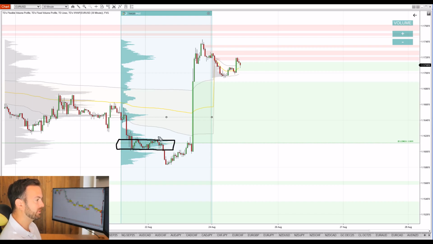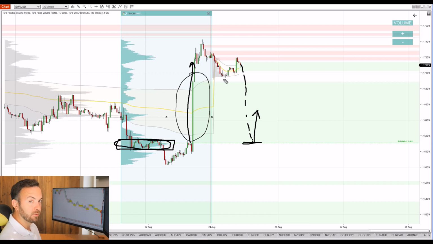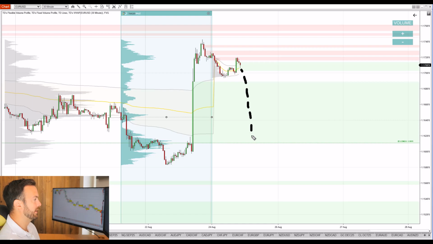This is a very significant volume cluster, and as you can see, this aggressive buying activity started from it. So if there is a pullback to that level, and it doesn't need to be today or tomorrow, it could be, for example, next week, there should be a buying reaction like this, because the buyers who are accumulating the long positions in here and who pushed the price upwards, those guys should become active and they should push the price upwards from this place again. As you can see on the volume profile, this is an important zone, so they are likely to be active here. So what we need to do now is just wait, and if there is that pullback, then take the long from there. So that's for the euro.